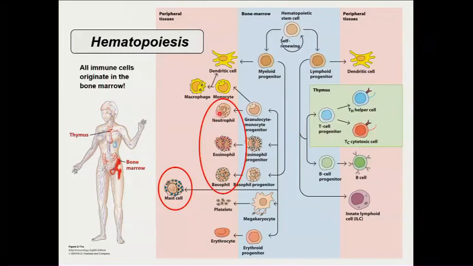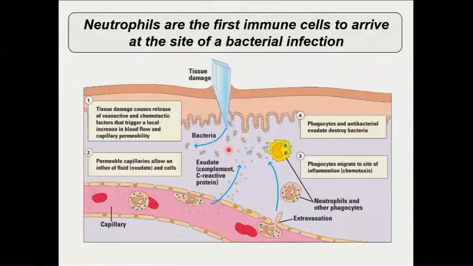Okay, here I would like to show a little bit on these cells. The neutrophils, for example, are the first immune cells to arrive at the site of a bacterial infection. So here we have a distinct example. We have a tissue damage. This could be a rusty nail or a knife. And so we penetrate the skin. So this is the opportunity for bacteria, depicted here in green, to penetrate and to get into the tissue below.